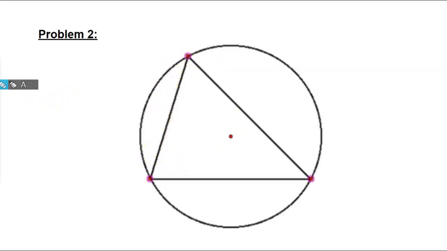Now we do have a term for this type of circle. This circle goes through all 3 vertices and is not tangent, and we call this a circumscribed circle because it goes around the polygon and touches all of the vertices, so it is circumscribed. And we want to know, where is this point?